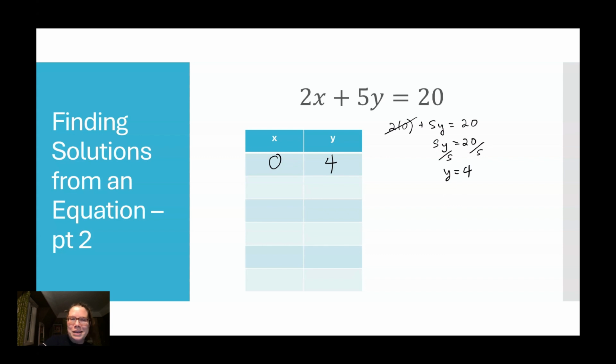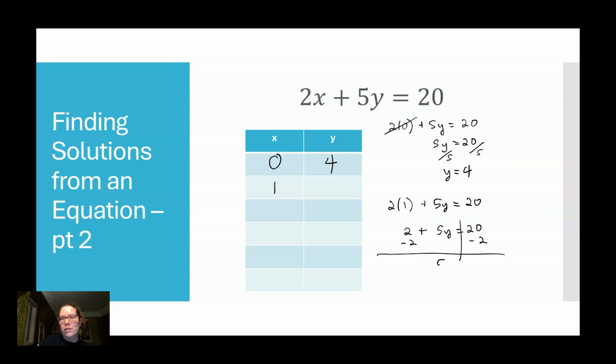Now watch what happens when I plug in 1. That was a nice number, but wait and see. They're not all nice. So 2 times 1 is 2. I'm going to minus 2 on both sides to try to get y all by itself. And now I have 18 divided by 5, which, I like that in the fraction form. I would just leave it 18 over 5. But you could put it as 3 3/5 if you prefer, or put it as the decimal if you like the decimal.